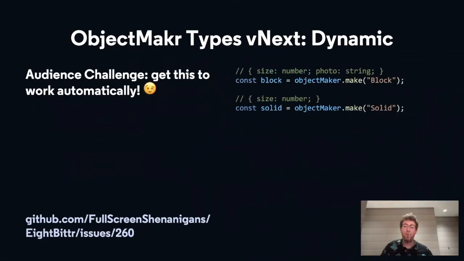And I actually want to give you, the audience, a challenge here. You can get complete inference for TypeScript types working automatically in the type system that we set up using a generic on the ObjectMakr class. Once it receives the inheritance and properties, it then knows how to create the right objects in the type system. It's very nifty, a lot of cool features at play. I've got a GitHub issue linked in the slides here that shows you how to do it.